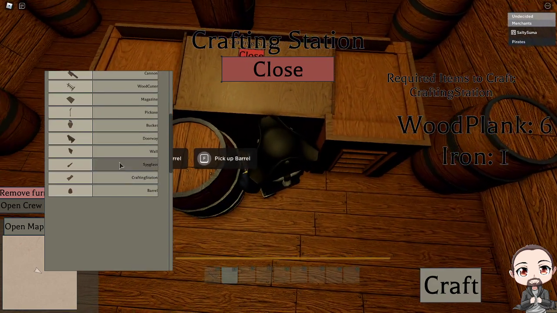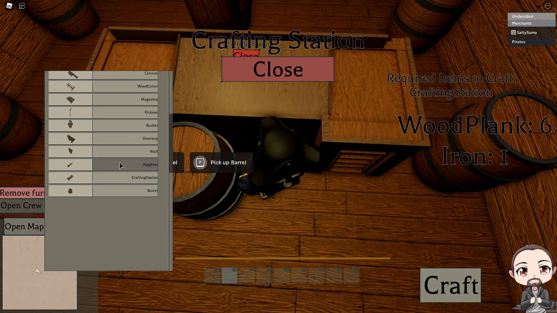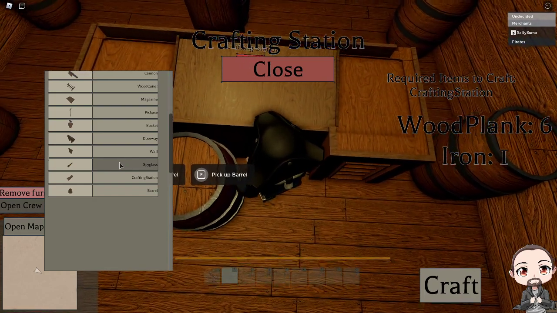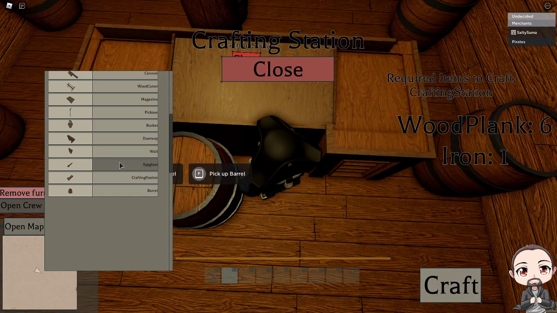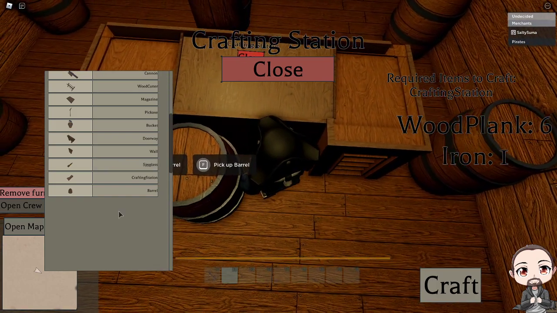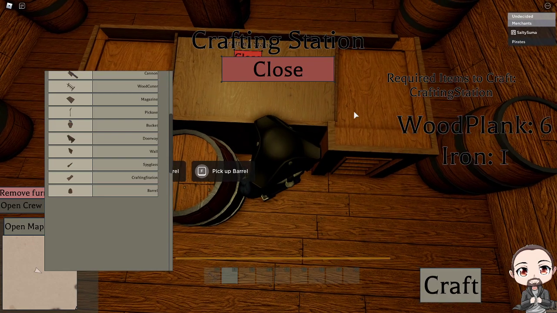Crafting station, if you will. So, not every ship comes with a crafting station. Your starter sloop comes with one, but the others do not. So for every ship you make, you'll need to craft a crafting station, okay? So what I would do is always have a couple of them put in storage. So what you'll do is you'll basically take out your starter sloop. You'll go here and you'll need six wood plank and one iron. And you'll make a crafting station, which is this right here.